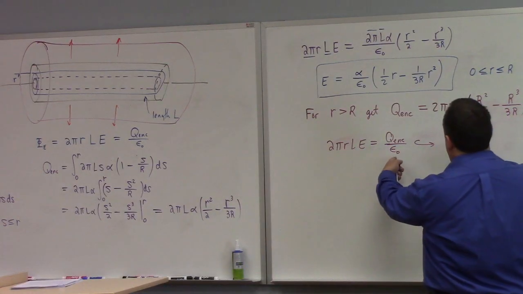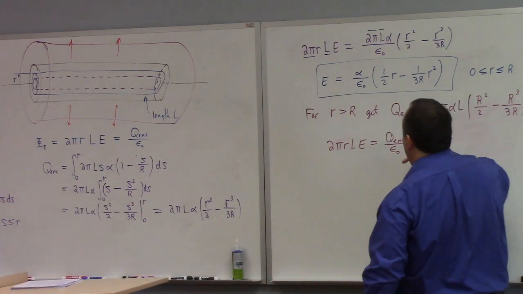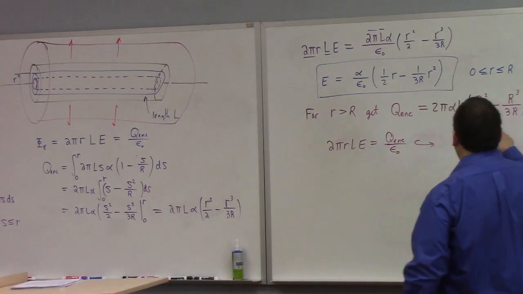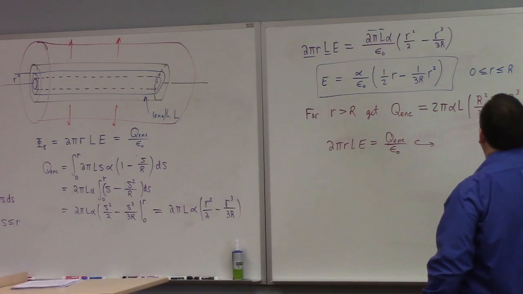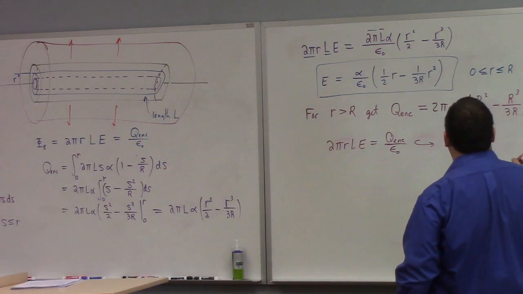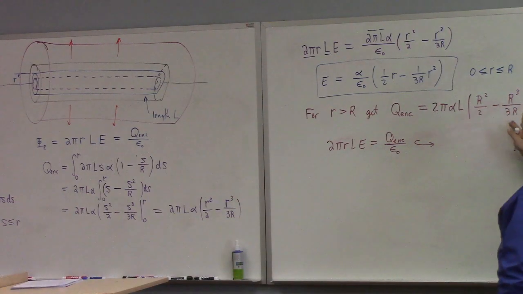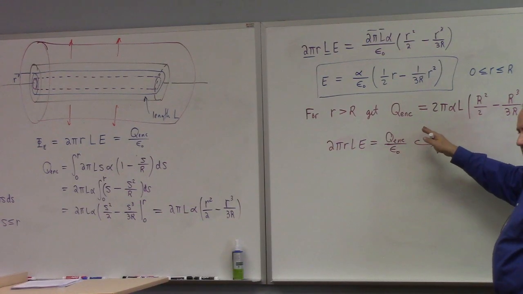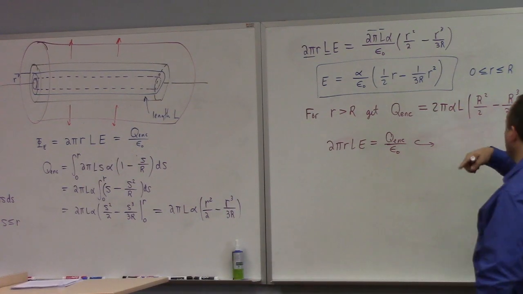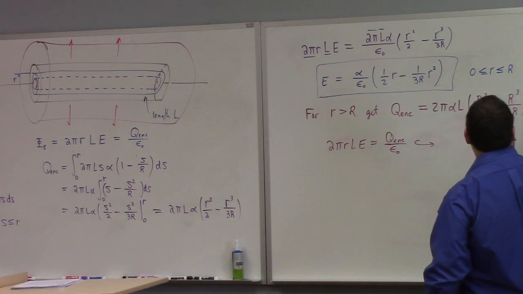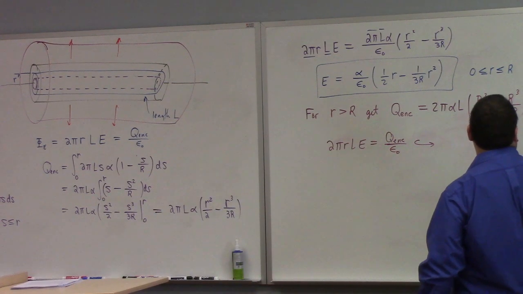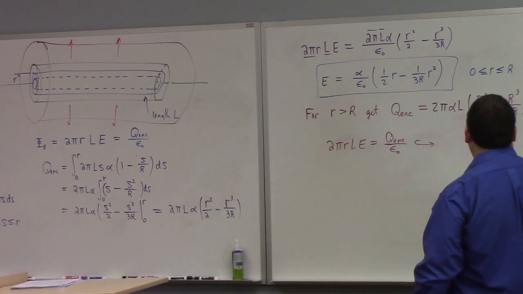So we get basically the same algebra again. I guess we could simplify this a bit. What's this? 2/6 r squared. Oh, okay, so this is a half minus a third is a sixth, but then you got the 2, so it's 2/6. But 2/6 is a third, right? So you told me a third overall, right? So it's pi alpha L r squared over, what did I say, 6? I think.